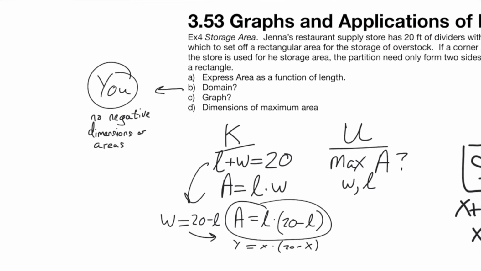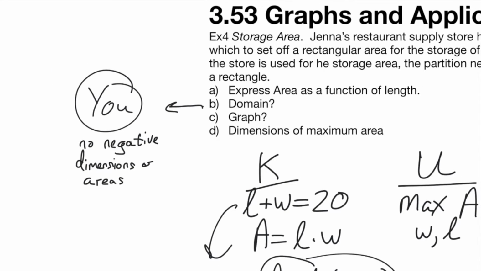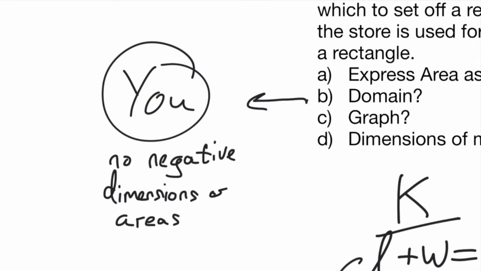So we'll find the graph and we'll find the dimensions, but what I'd like you to do is find the domain. What's the domain here? You're not going to find any zeros in the denominator, you're not going to find any negatives in a square root, but we are going to find values of x or L and W, an area, that are negative, and that doesn't make any sense whatsoever in the context of a real world problem. Talking about negative areas, negative lengths and widths, you can't have that. Well, you can actually in calculus, and in a couple of years we'll see what a negative area really means. But for right now, it means nothing, so restrict your domain.